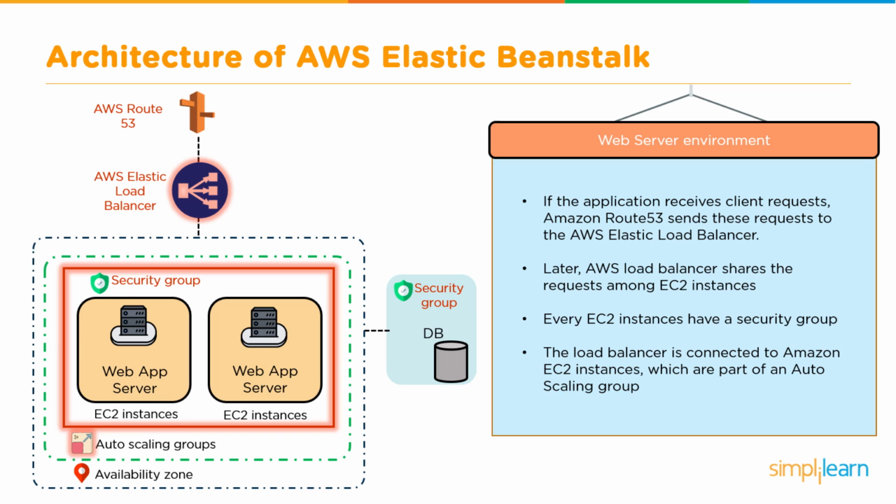Now, this auto scaling group would be defined from the Beanstalk itself, and there will be some scaling options that will be created. It could be that a minimum number of instances would be running as of now, and based on the threshold defined, it may increase the number of EC2 instances, and the load balancer will keep on distributing the load to as many instances that will be created inside the availability zones. Obviously, there will be an internal health check that the load balancer will first do before distributing the real-time traffic to these instances created by the Beanstalk.